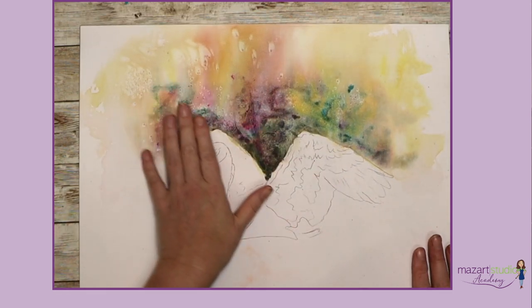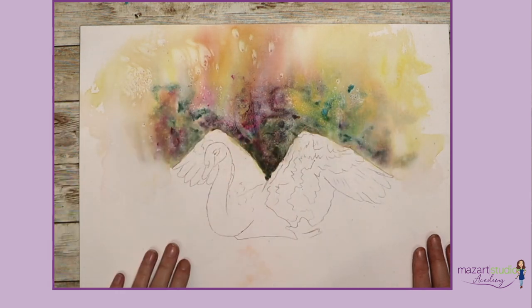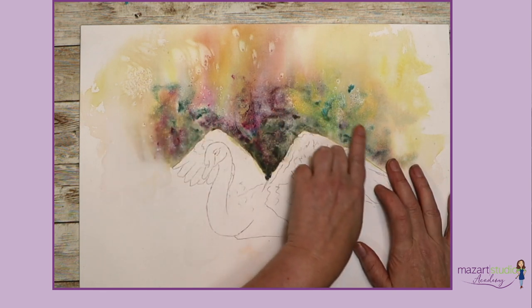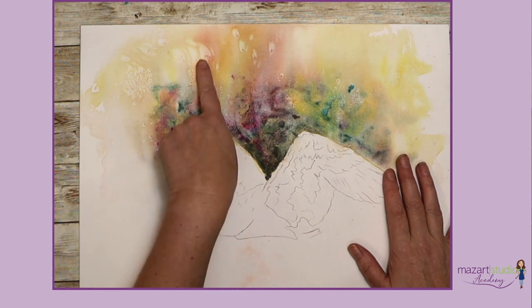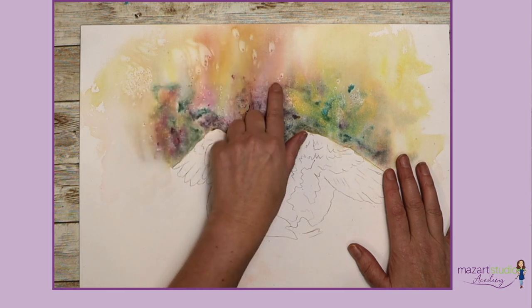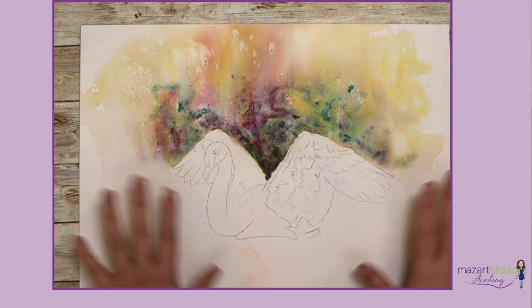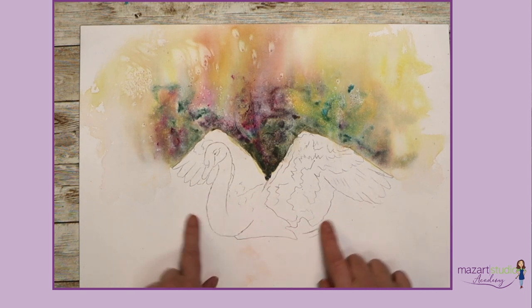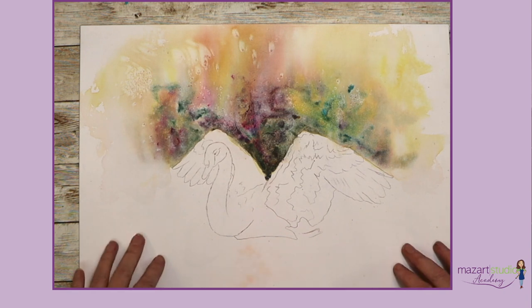This is dry and I've brushed all the salt away. As you can see we've got some absolutely gorgeous colours and patterns going on. Remember we wanted it much darker here and then going into that light, and we've managed to achieve that. I'm rather loving some of these little splatters from the salt — I really do think that as this painting develops, that's going to look like splashes from the water.